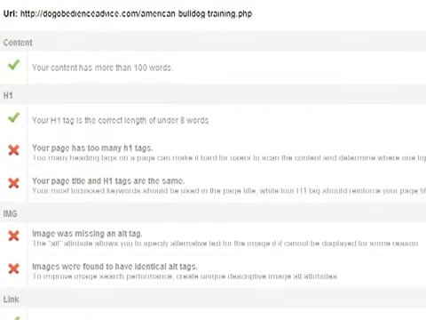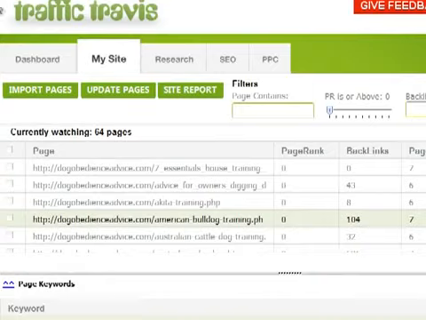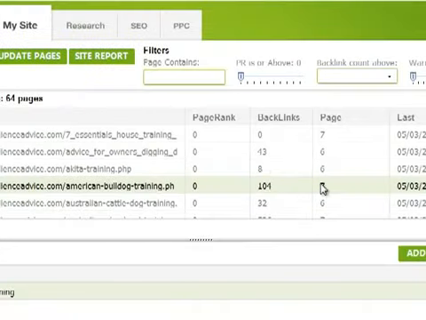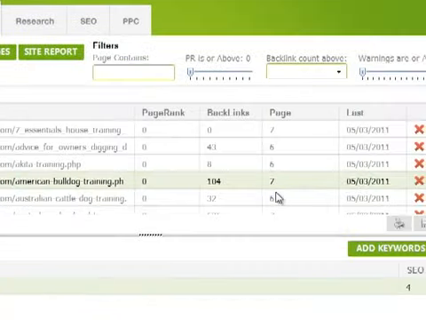So you want to get that number, it doesn't have to be 0, but you want it to be lower than 7 anyway, maybe as low as 3 or something like that. So the fewer of these little things, the lower these numbers are, the better your on-page optimization is for your keyword phrases.